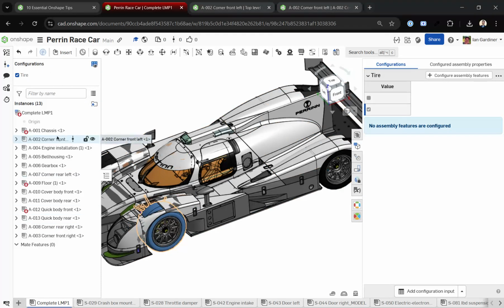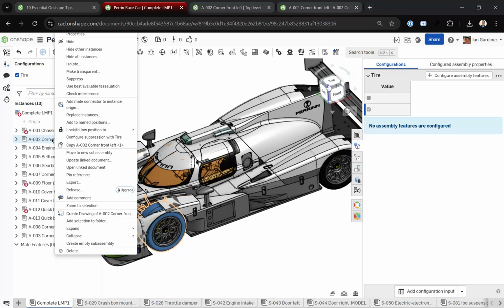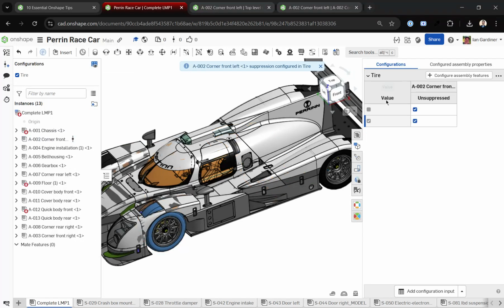And we're going to take this subassembly and configure the suppression of that subassembly when this toggle is turned off. So when I toggle it off, it disappears. When I toggle it on, it appears.